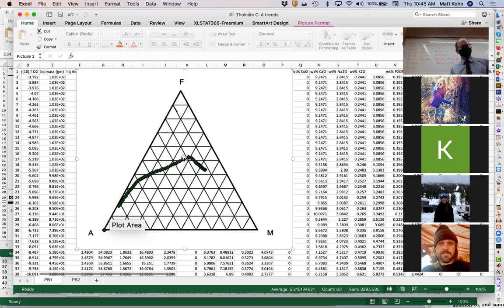Kelly, do you want to speculate on what that something else might be? An iron-rich mineral, but which mineral that is, I have no clue. Exactly. No, you've got it. Absolutely got the concept down perfectly. If it moves off in this direction, you've got to be removing a magnesium-rich mineral. But if it shifts here, it suggests you're pulling in something else that has a composition that's up here somewhere. And now you've got two minerals that are co-precipitating, and the composition gets driven away from that combination of minerals.